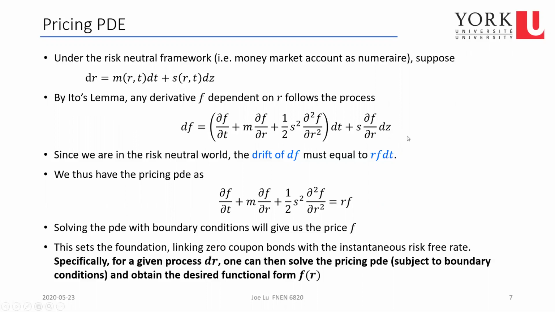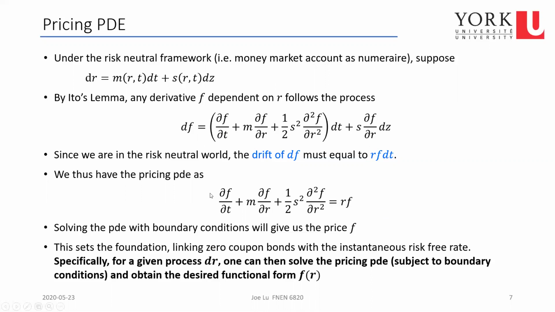Now, when you look at it, we'll say, okay, we have a financial asset that follows this process, and this process is followed in the risk neutral world where the money market account is used as a numeraire. And in the risk neutral world, if you recall, the drift of any price of the financial asset is always equal to R times the value itself. So then what you have is this part is equal to RF.